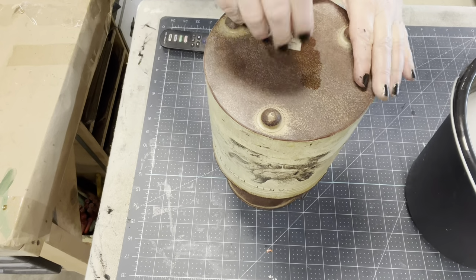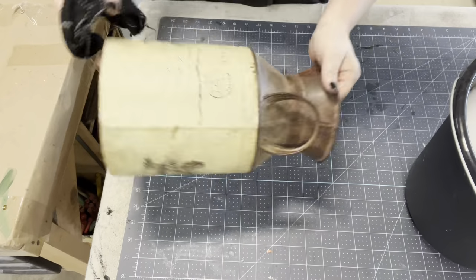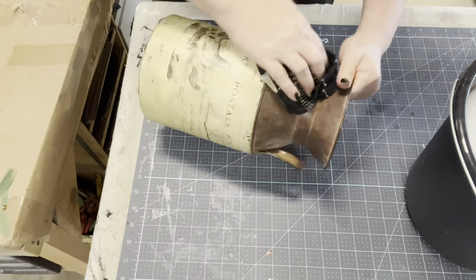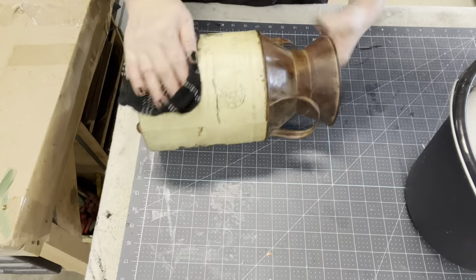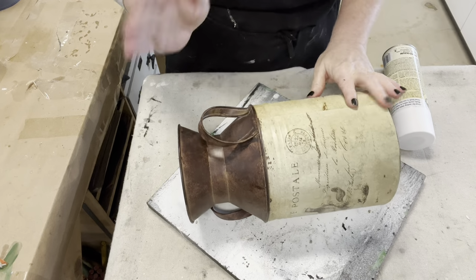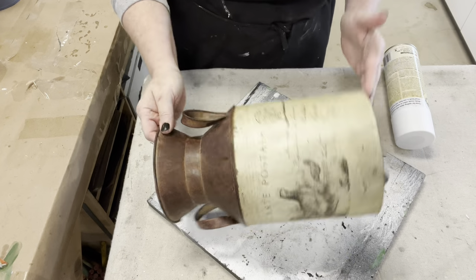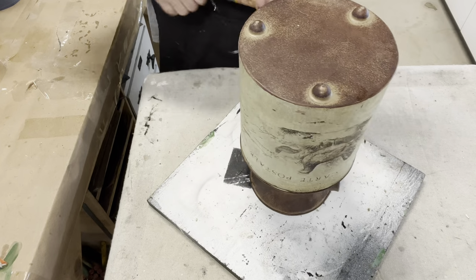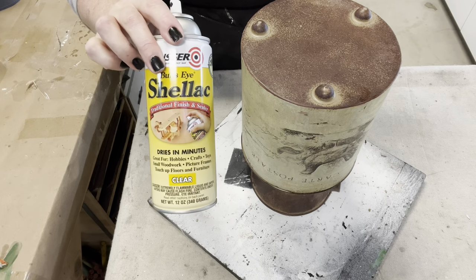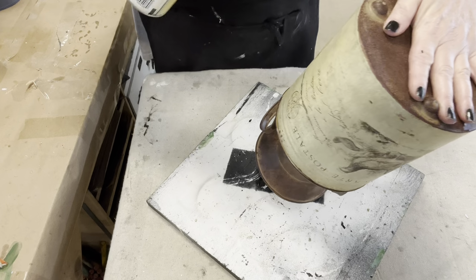So now we need to get all these clean. They're kind of clean, but I still want to make sure that everything's clean before painting them and getting any of those darn tags removed. Now this tin just happens to have paper already wrapped around it. So you can soak it in hot water. You can work for days trying to get all that paper off, or you can do what I'm going to do and seal that paper in so it doesn't cause a problem. And a couple coats of shellac will do this.